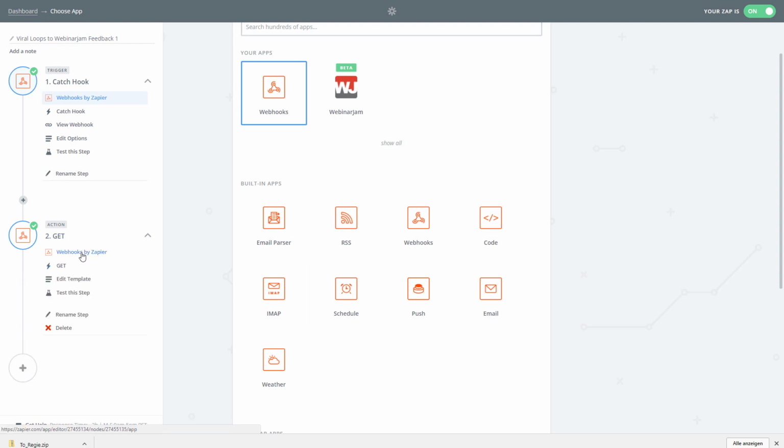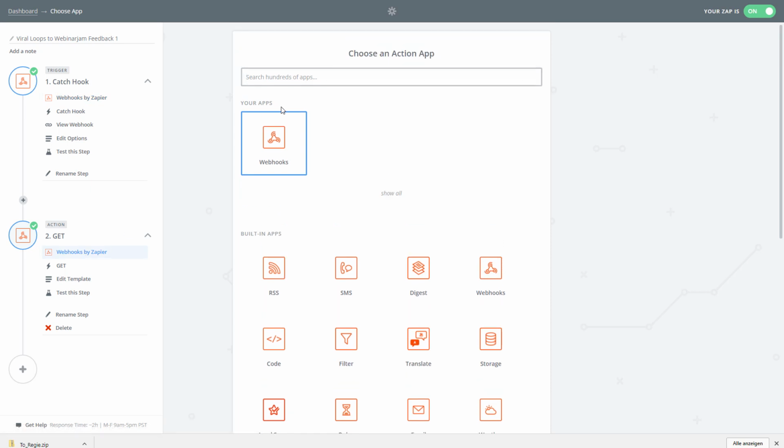Now, the really interesting part is setting up the webhook. There is a WebinarJam Zapier integration, but it doesn't have actions, only triggers. So if somebody signs up through WebinarJam, you could do something else with that. You could send that person to your email marketing software.